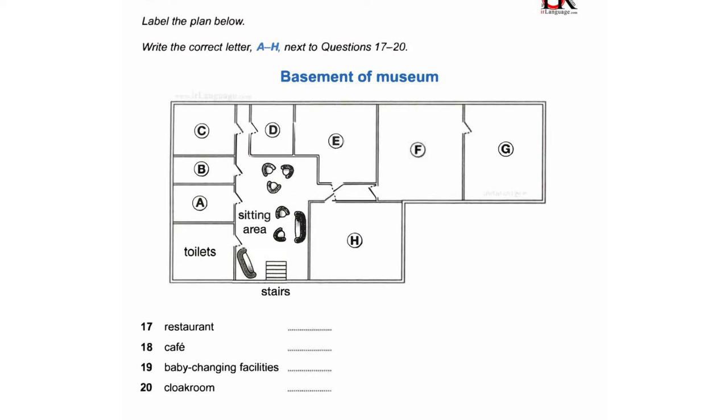If you just want a snack or if you'd like to eat somewhere with facilities for children, we also have a cafe. When you reach the bottom of the stairs, you'll need to go straight ahead, turn right into the corridor, and the cafe is immediately on the right. And talking about children, there are baby-changing facilities downstairs. Cross the sitting area, continue straight ahead along the corridor on the left, and you and your baby will find the facilities on the left-hand side. The cloakroom, where you should leave coats, umbrellas, and any large bags, is on the left-hand side of the sitting area. It's through the last door before you come to the corridor. There are toilets on every floor, but in the basement, they're the first rooms on the left when you get down there. Okay, now if you've got anything to leave in the cloakroom, please do that now, and then we'll start our tour. That is the end of Section 2. You now have half a minute to check your answers.